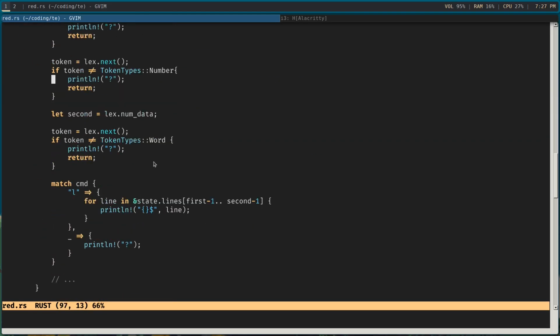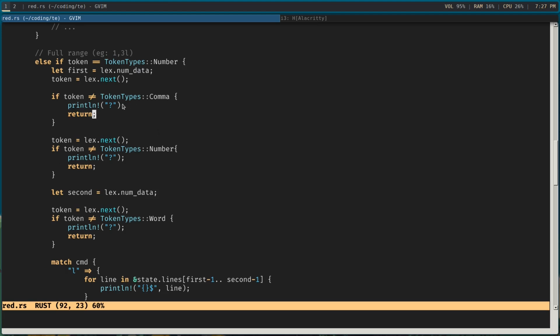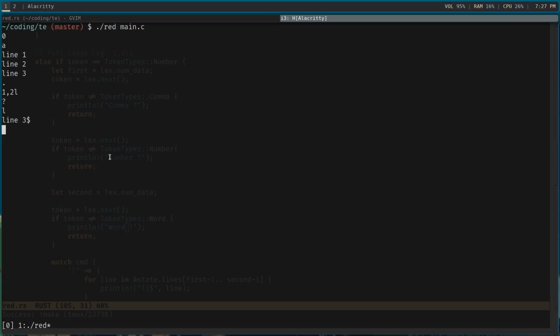Let's just take a look at why it didn't work. So it failed at either one of these. So let's put a comma here. Let's put number here. And let's put a word here. To distinguish, to see where it exactly failed, obviously, I'm going to do line 1, line 2, line 3, dot.